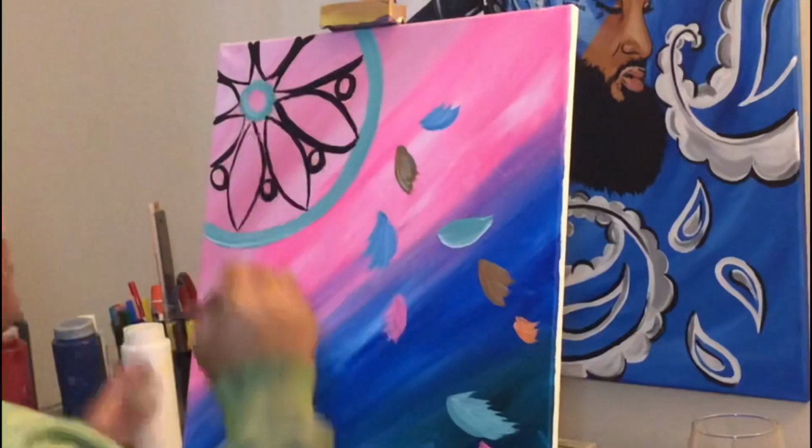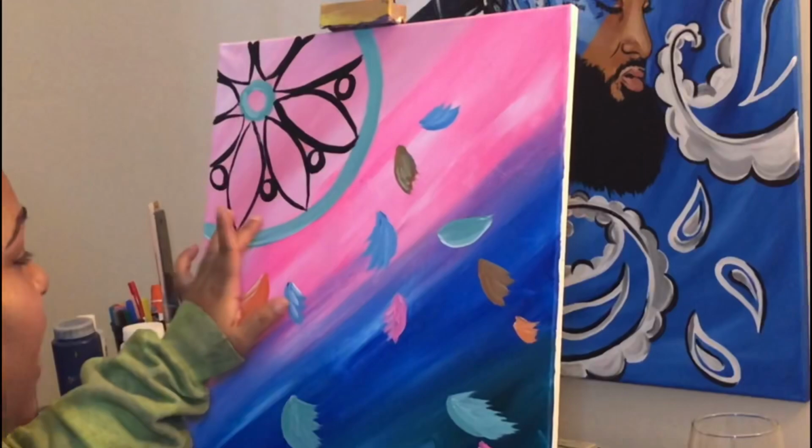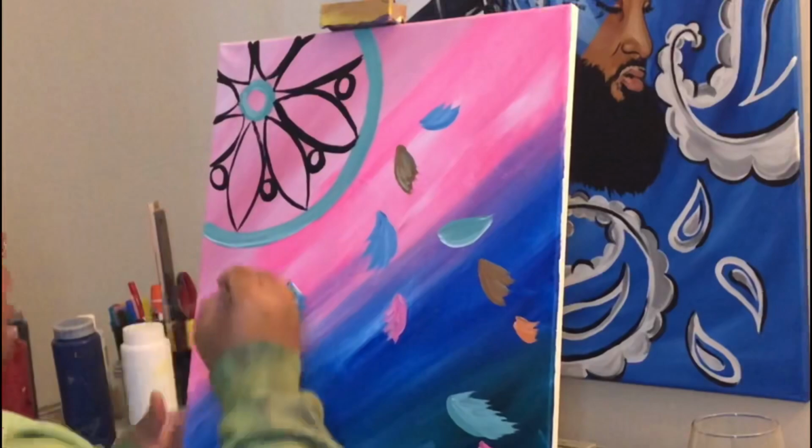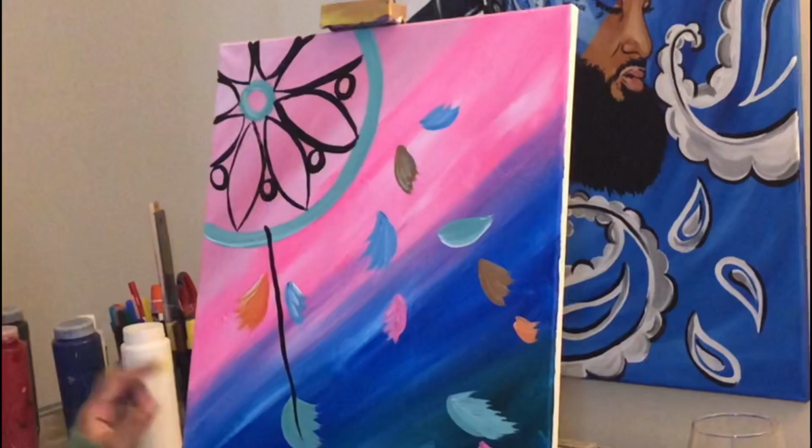Now, what I'm going to do to bring the feathers together is I want to go through with a line that's kind of hanging from the dream catcher. So I want to pull the line right on top. That way it looks like it's hanging from it. And I'm going to pull this line all the way down. And you see how I pulled it right on top of the feathers?